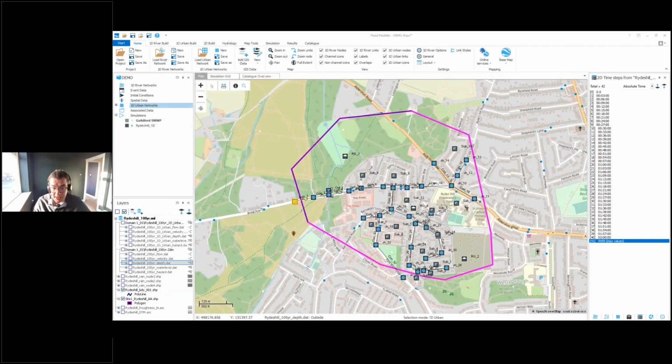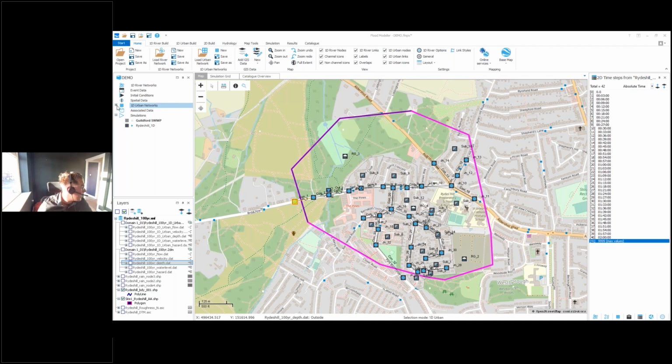What I'm really interested in here is adding the urban network into our existing 2D direct rainfall model. So firstly, I need to do something about these subcatchments. As I said before, the subcatchments represent the rainfall runoff assumptions in these polygons. We know that the direct rainfall model we're trying to link to that Kathy built for us before is dealing with rainfall and runoff explicitly. So we're just going to remove the subcatchments.